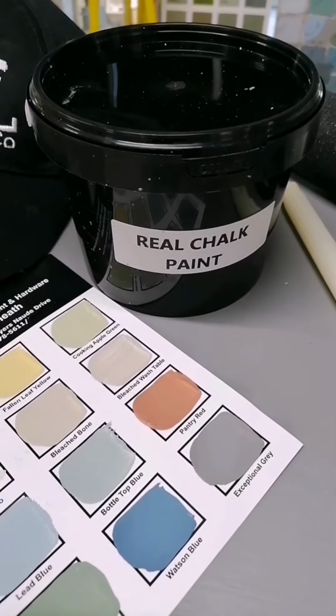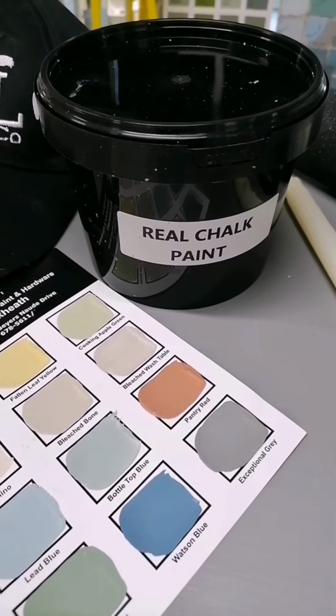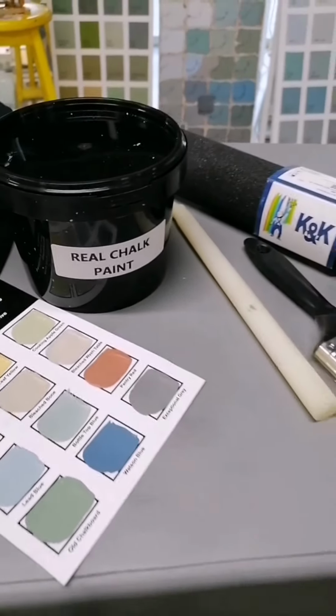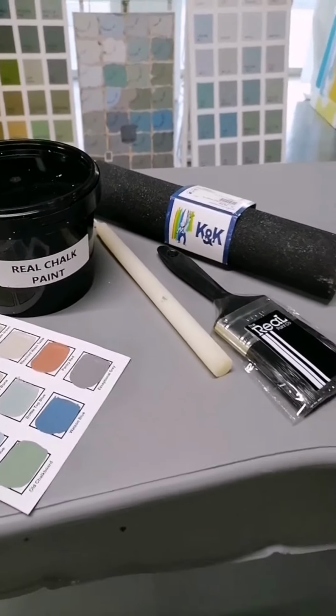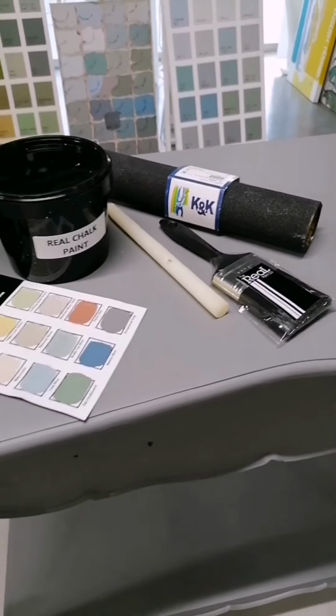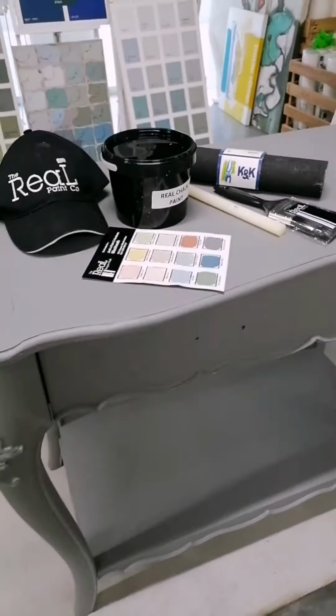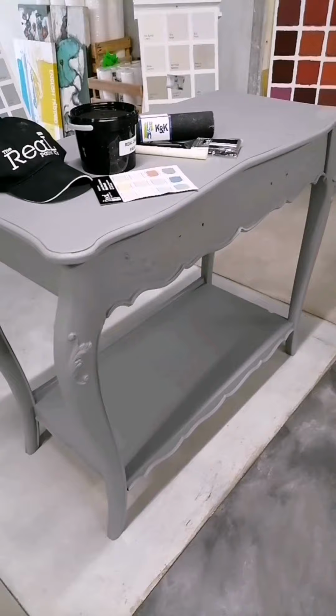Real chalk paint is a water-based paint that keys to almost any surface with little to no preparation. Real chalk paint is very popular when used on furniture as it sands and chalks quite easily and can be antiqued and distressed. In this video I'll be showing you how I distress this table using real chalk paint.